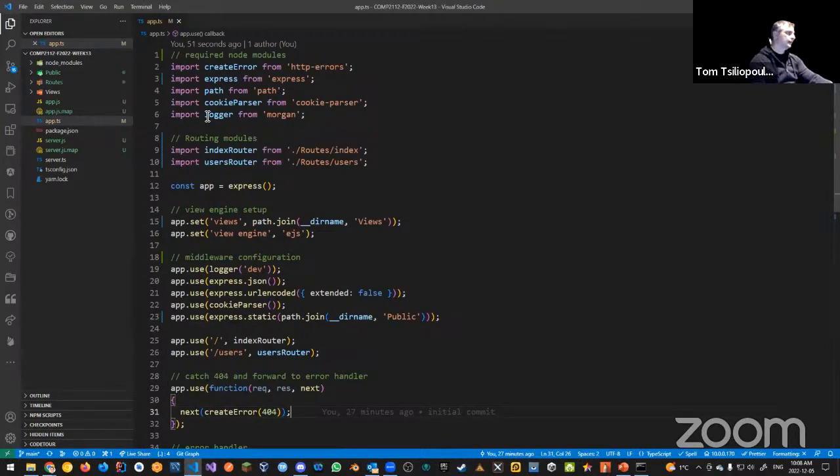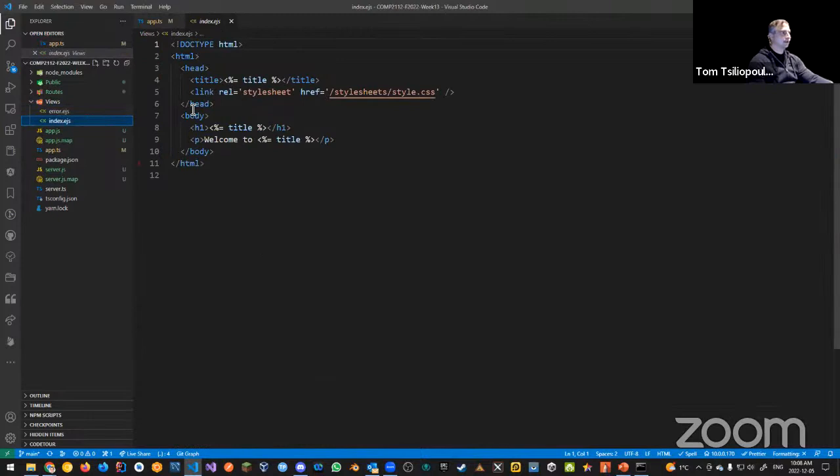Changes, changes, changes. And let's go into our views folder now. And I want to show you the first file we're going to change, which is our index.ejs file. In our index.ejs file, we have a very simple HTML document. We don't want this HTML document. We want something that's nicer than this. So here's what we're going to do. We're going to change this a little bit.